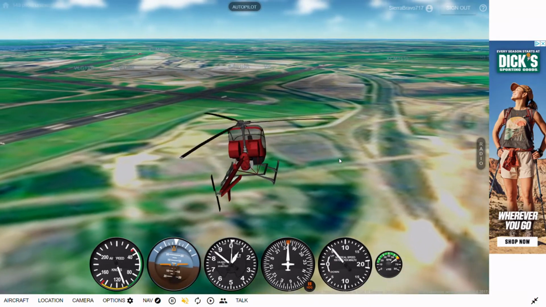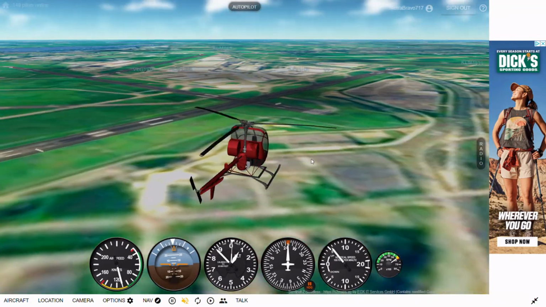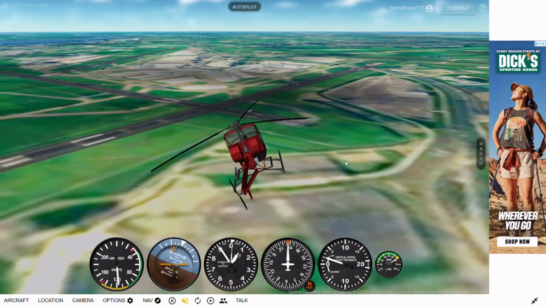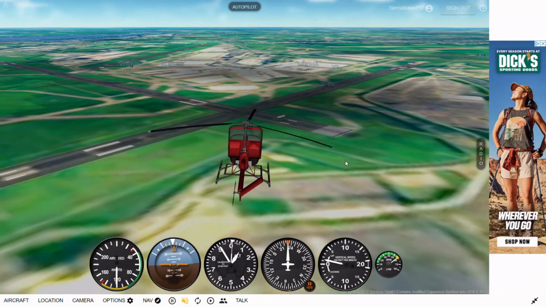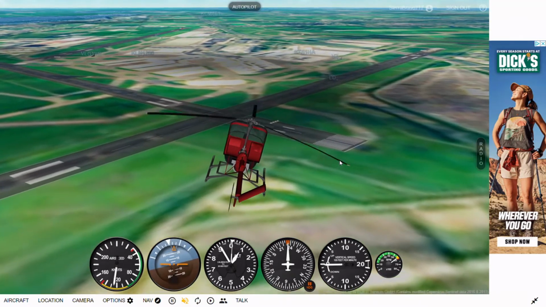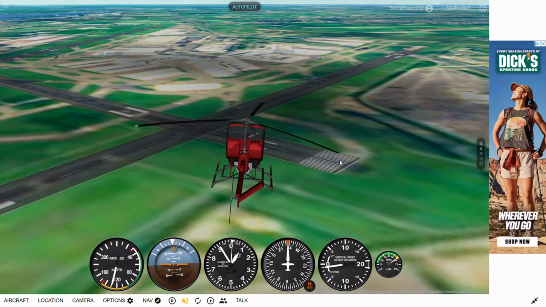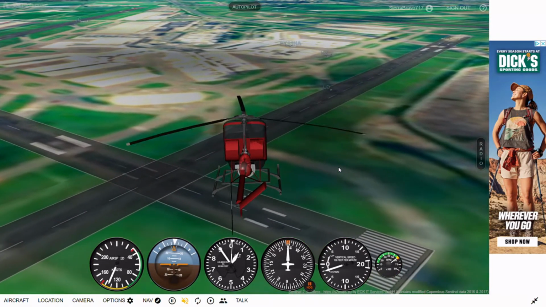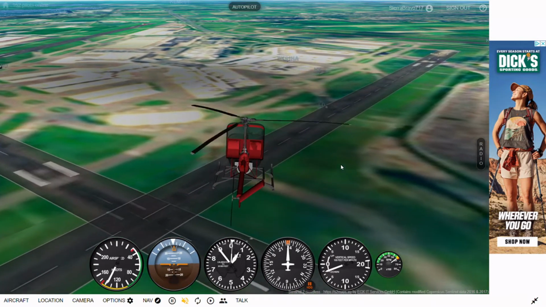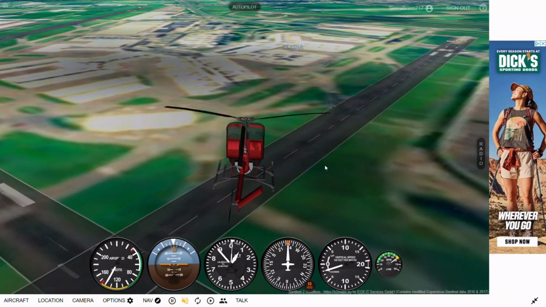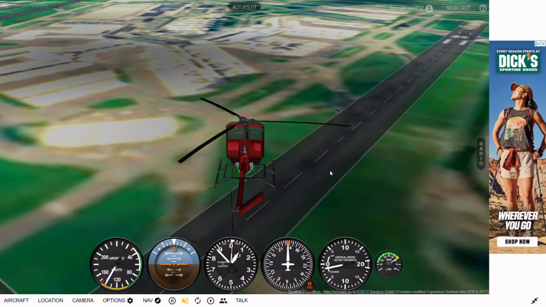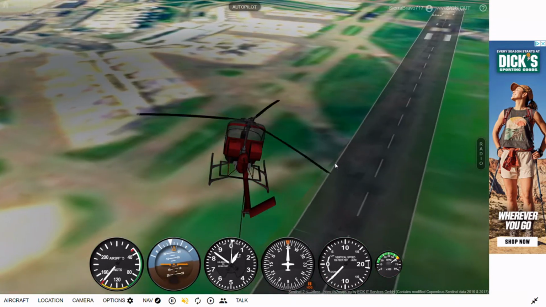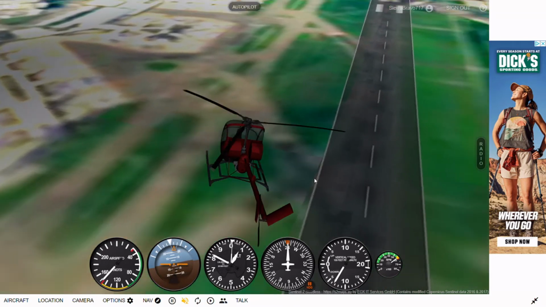Now, how can you tell if there is an actual aircraft that's about to take off or buzz around in GeoFlight Simulator? Well, I do that using Flight Radar 2.4. It's basically a plane radar, a flight radar app that you can use to track various aircraft. I'll discuss that a little bit more in a moment.